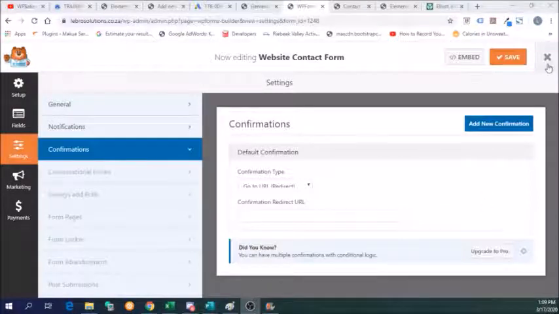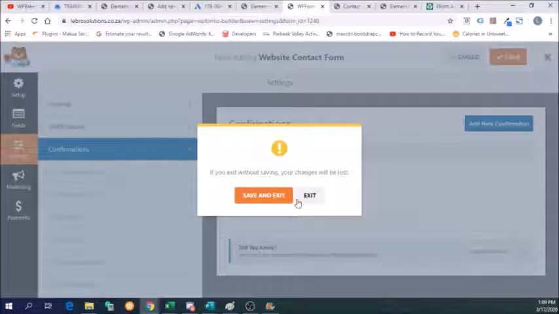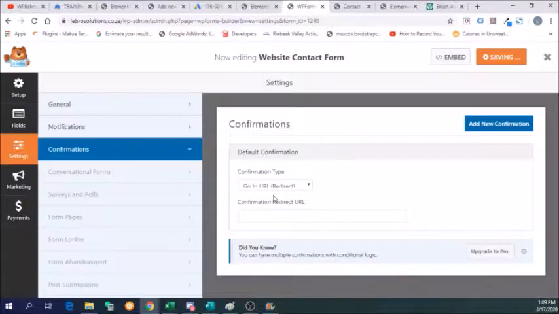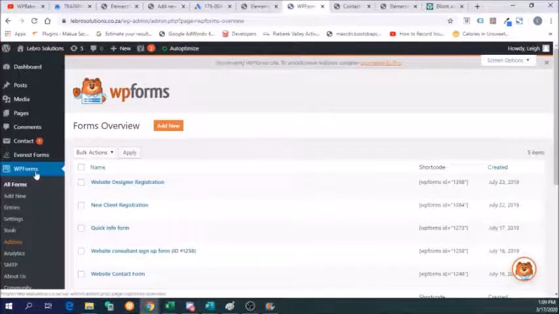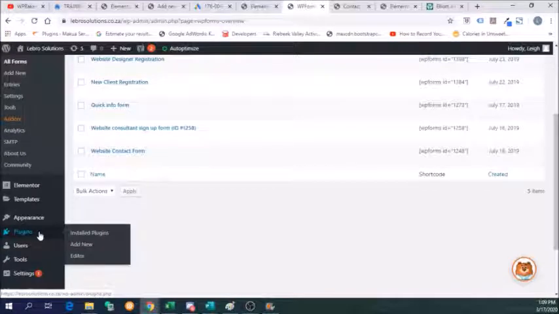What I want to do is show you, if you go onto your plugin page, that there are actually quite a lot of forms available for you. Let's scroll down on the left and go into plugins. I'm going to go to add new.